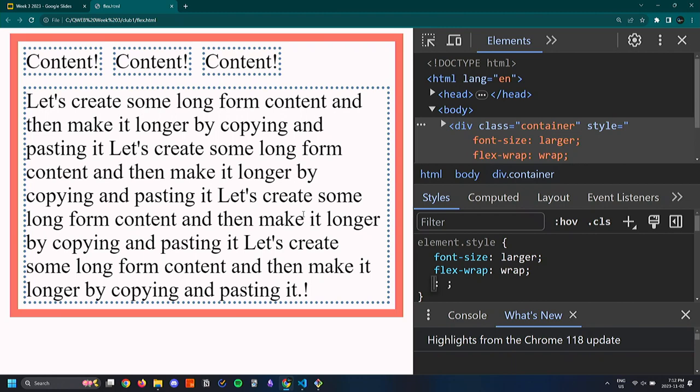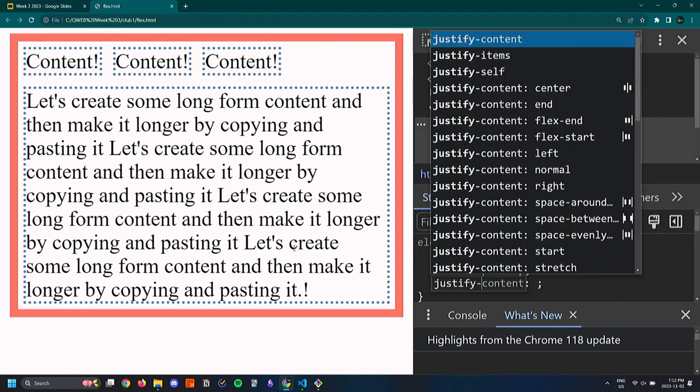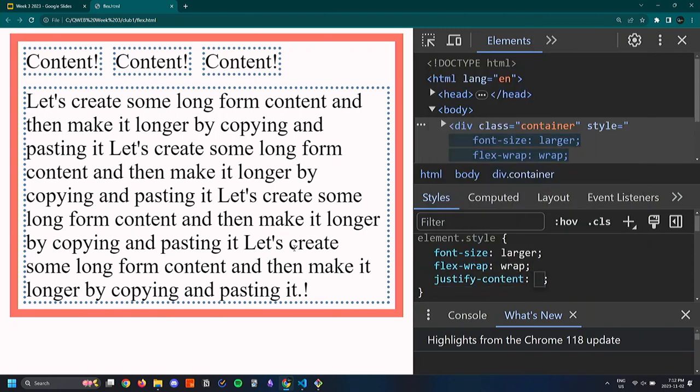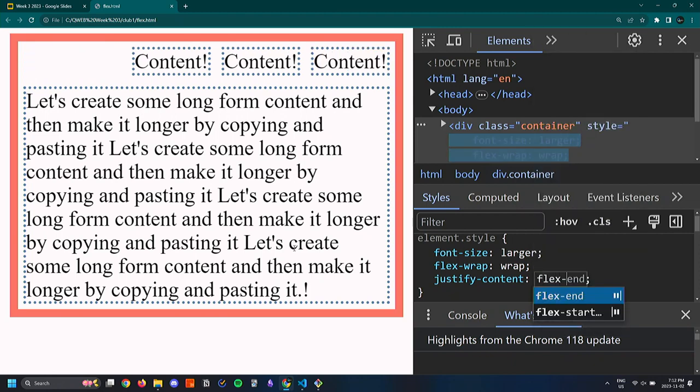We can also use justify content, and that will allow us to change how the items are spaced between each other. If we were to set this to flex end, everything is set in terms of the end points, if that makes sense. It seems a little bit confusing, but we're essentially flipping what we were doing before, where they were starting at the start. We're now starting at the end and working backwards.